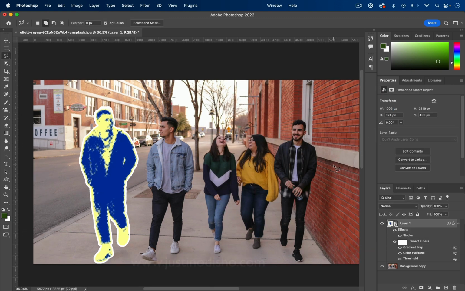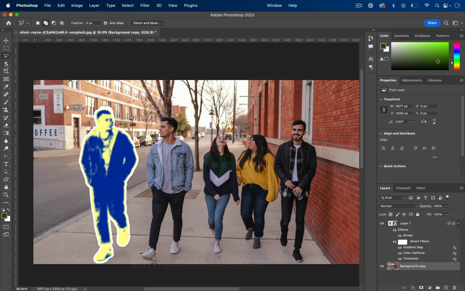Now this is a pretty simple process. It might have taken long because I was explaining it to you, but once you've done it once, you can essentially just repeat this pretty quickly for each individual subject. And you can create different colors, make each one stand out. But in fact, if you were going to just make them all the same color, then there's no reason to even cut them all out individually.